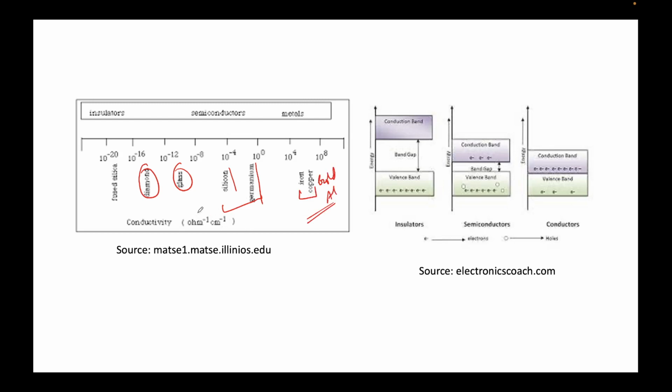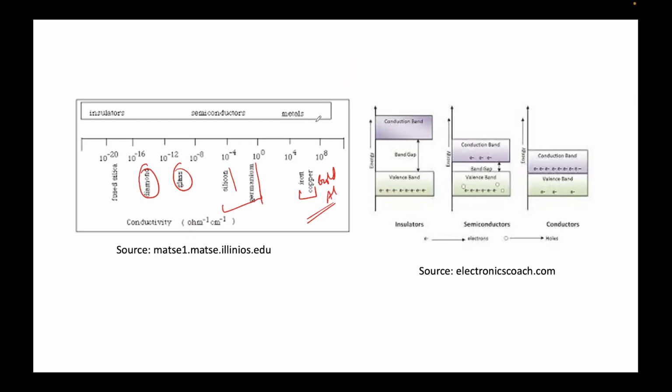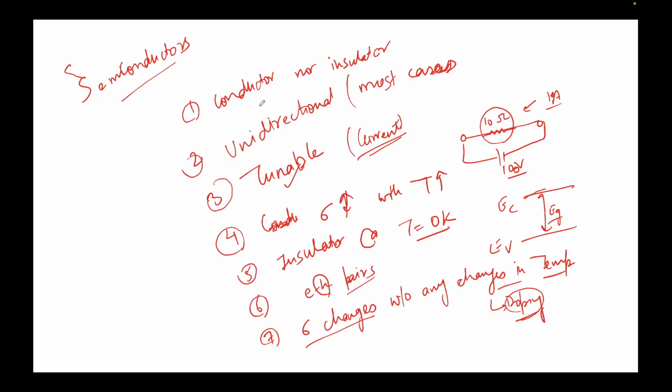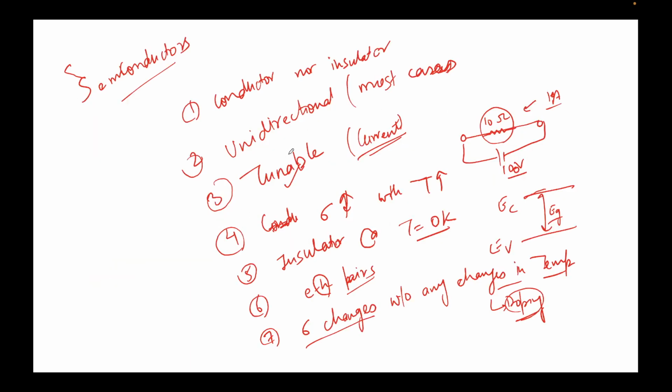So this is true. Semiconductors are neither conductor nor insulator, in the sense that I'm talking about electricity here, not heat. Some people get confused by this, so I should clarify: when I'm talking about conduction, I'm talking about conduction of electricity. So this is conductivity of electrons. Heat is a different matter. We are talking about electrons here. So very good. It's neither conductor nor insulator. Its conductivity lies somewhere in between. Now, any other interesting point?